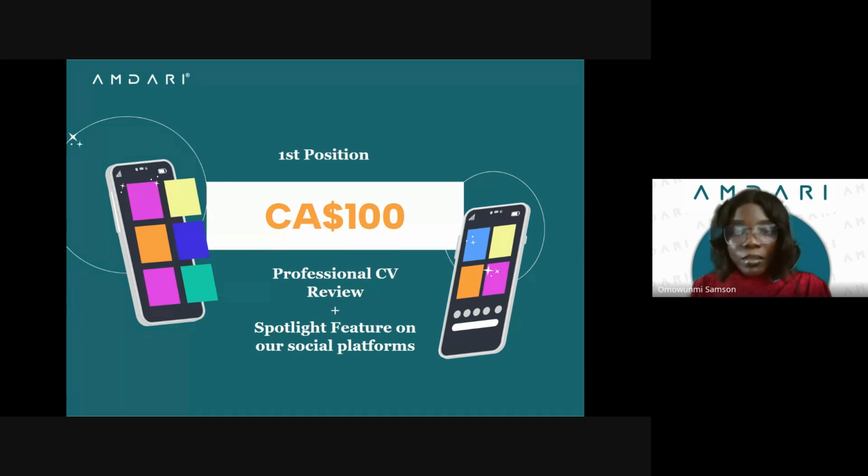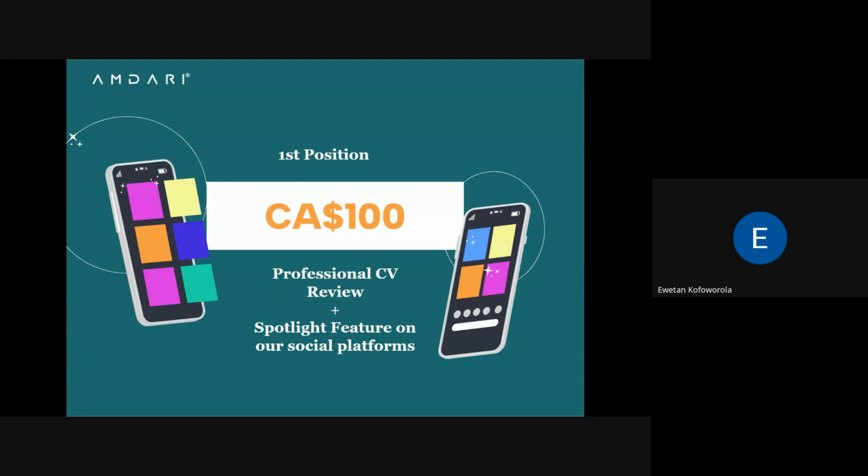So I believe nobody has any more questions for me. We'll be reaching out to people who have indicated interest. Also, you can just feel free, go to the platform. You can make your payment. It's so easy, it's direct, and it's straightforward. Trust me. I would also be dropping the link to the payments pricing page for you to check out right now. So just give me a minute to do that.